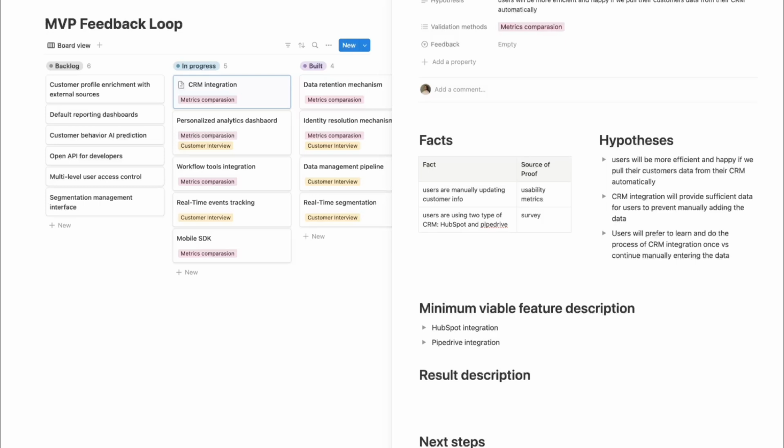We need to think about how we can do it in the quickest way possible. And of course, we can just create the tickets for our engineering team, and our engineering team will code all the integrations manually. They will also need to create all the tests around them, and they will also need to maintain those integrations. This is a bit of overhead if it comes to just figuring out whether it would work or not for our hypothesis validation. For that reason, let's brainstorm ways to make this validation as easy as possible without spending a lot of engineering effort.